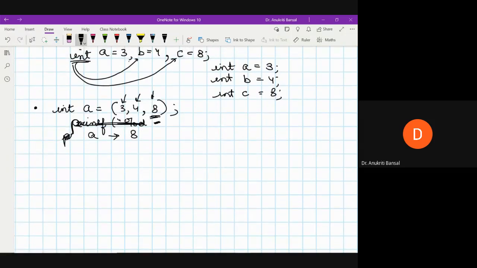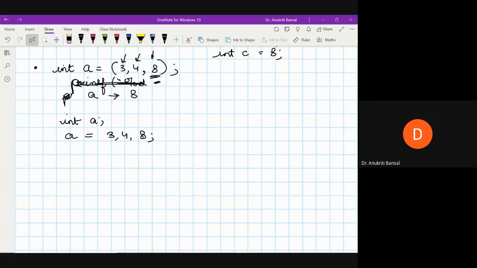Now, why do I need to add parentheses? Because if I write it like this, what would the output be in this case? Here we have two types of operators: the comma operator and the assignment operator.